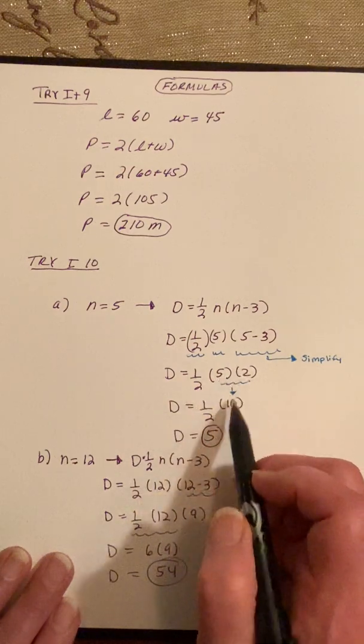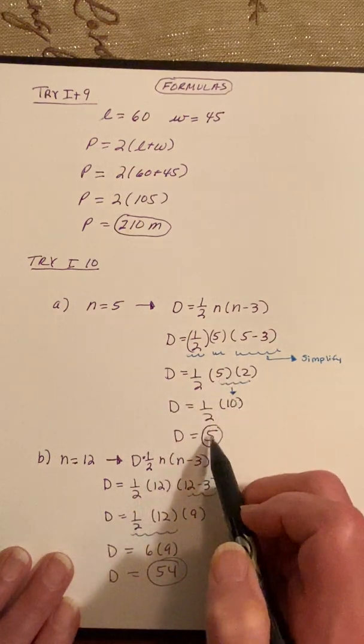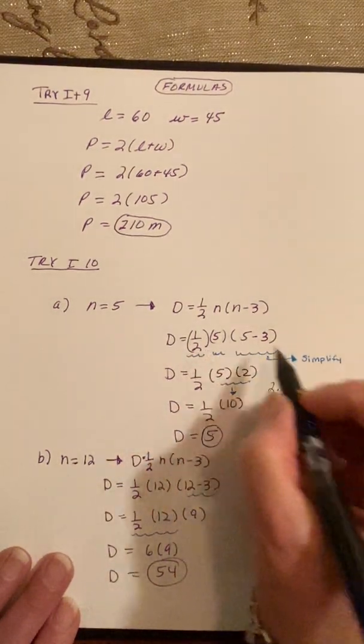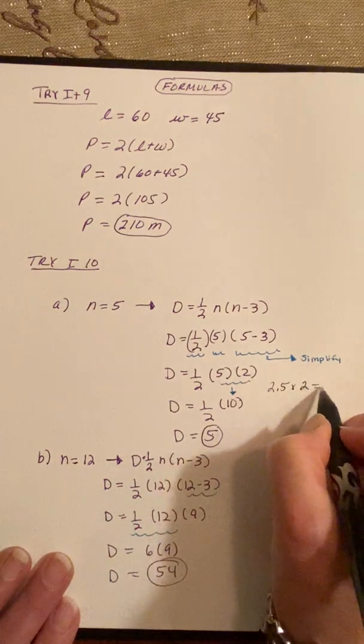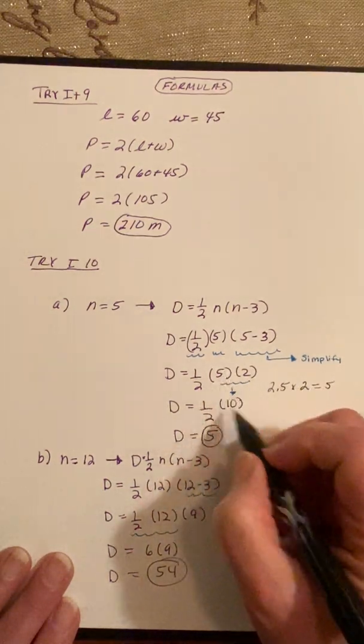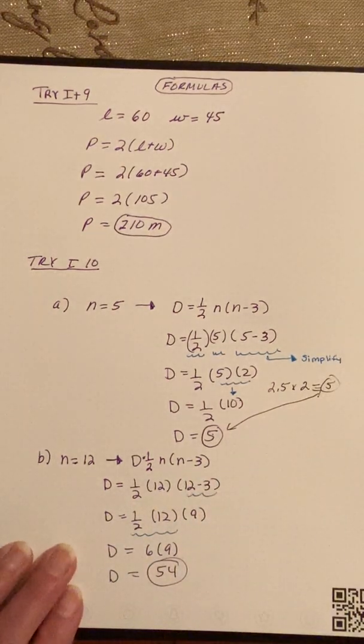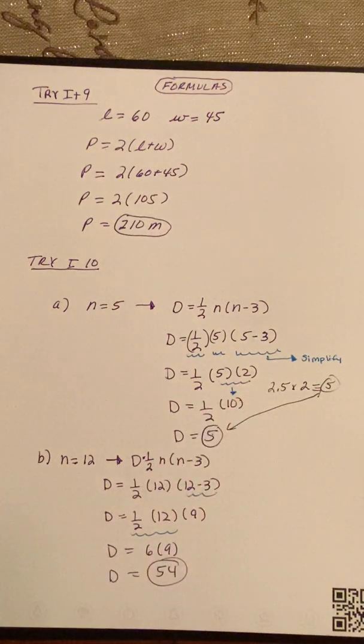So I'm going to go 5 times 2 is 10 and half of 10 is 5. Either way, we get to 5. All right? The reason we can multiply in any order is because it has that property where we can combine it in any way we want, just like addition. Subtraction and division, no, but addition and multiplication, we can make it work the easiest for us.